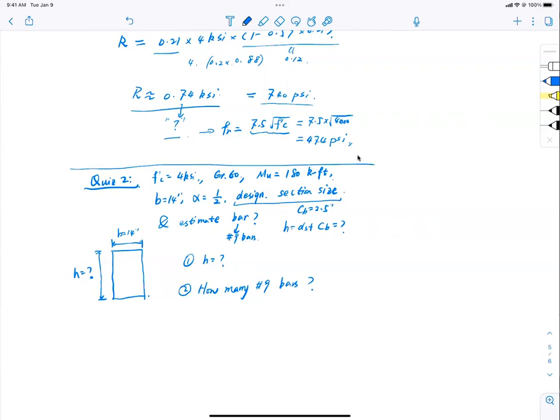I have to remind you, if everybody has an estimate, the least number of bars, the most accurate estimate, and the smallest section wins. You cannot go too big, that's expensive. If everybody got it, okay. Cheapest.